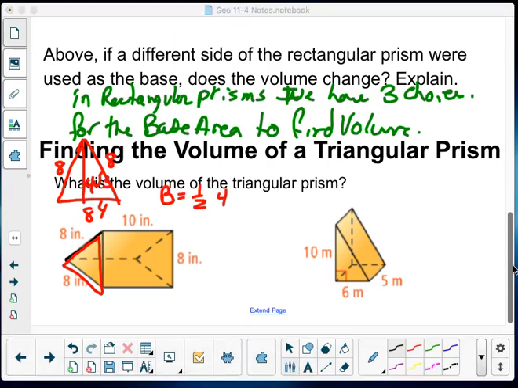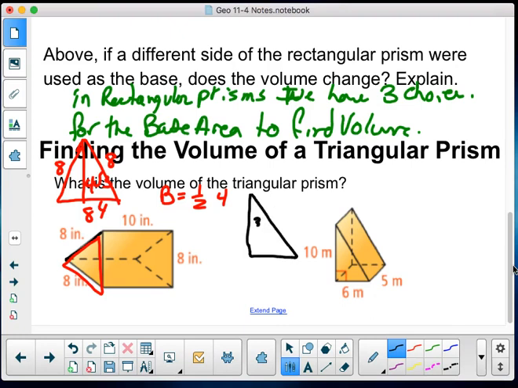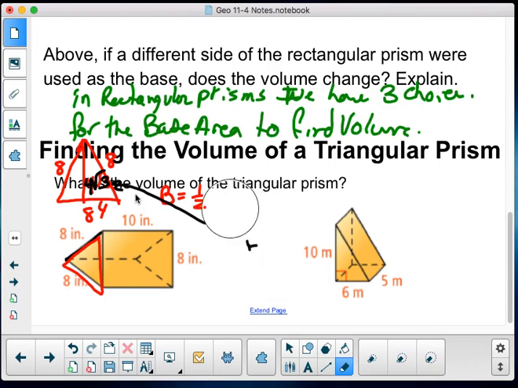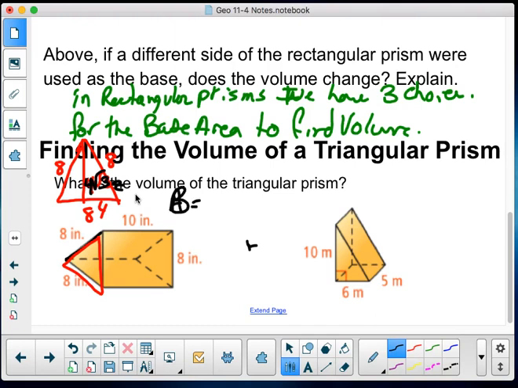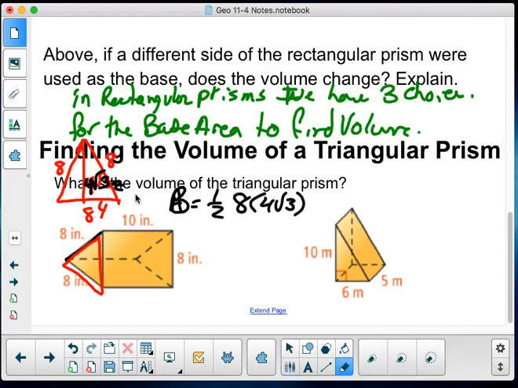Now I want to be clear what I did there. When I cut that triangle, I've got a 30, 60, 90. This is x, this is 2x, this is x times the square root of 3. And that's all I did. This is 4 times the square root of 3. That's it. Okay? That's a 30, 60, 90 triangle. And then after I do that, I can totally use that in the area of a triangle, which is 1/2 base times height. My base is 8. My height is 4 times the square root of 3. And that's where I'm going for one triangle.